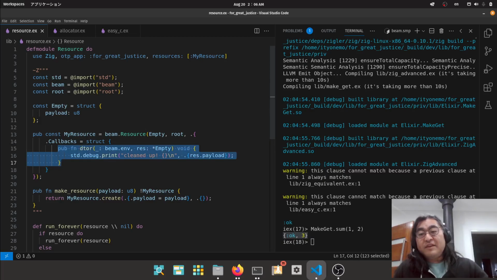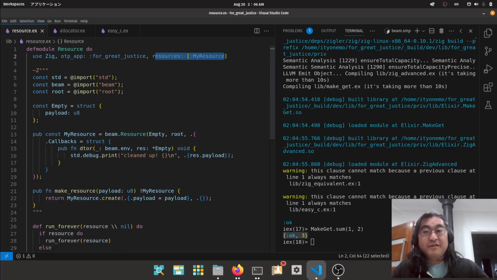So when this value gets destroyed by the garbage collector, this code will get executed in C land, or C ABI land. Also, you have to declare the list of all the resources that you use in this module here. In this case, I'm just going to have a relatively empty payload that's just going to be a bare u8.